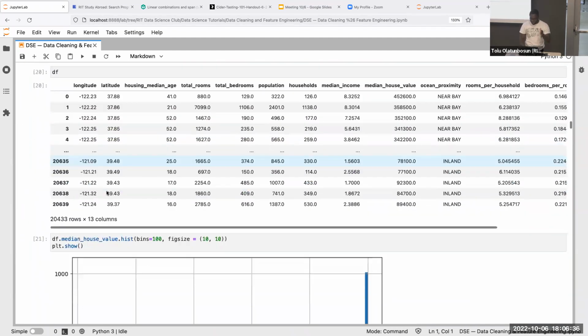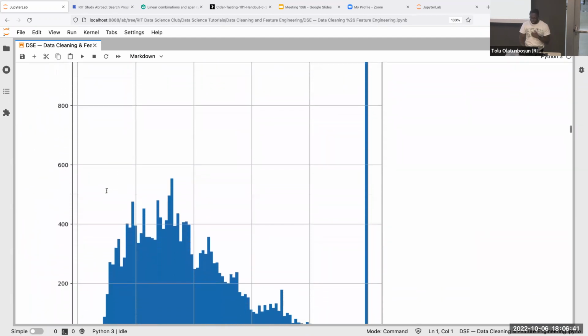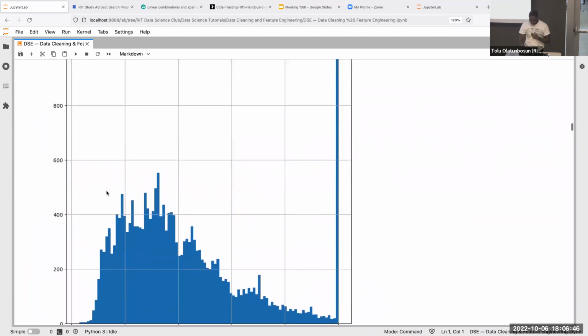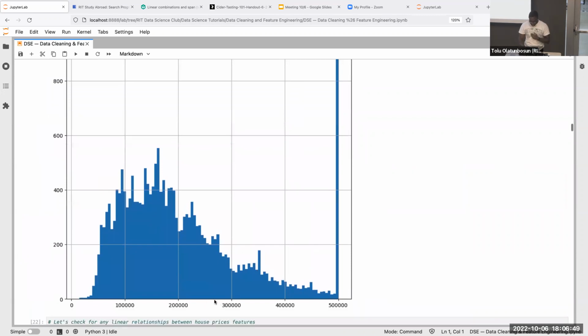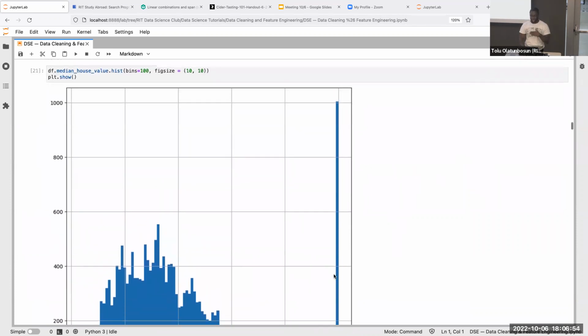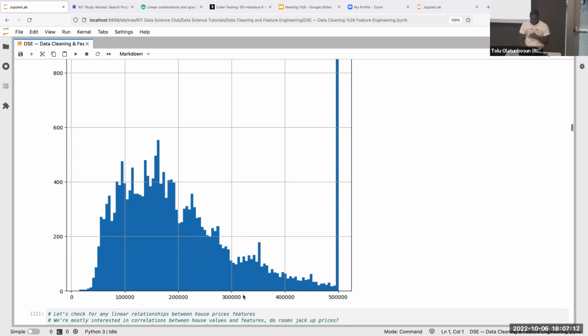So again, just reading in the data frame. Now I want to look into the median house values and the general spread of the values. I'm going to try to decrease this a little bit. These are the values of the house, I think the prices of them. We see it's capped at 500K, and most of the activity is between these values. Anything past 500K was set to 500, so all the outliers are basically capped.